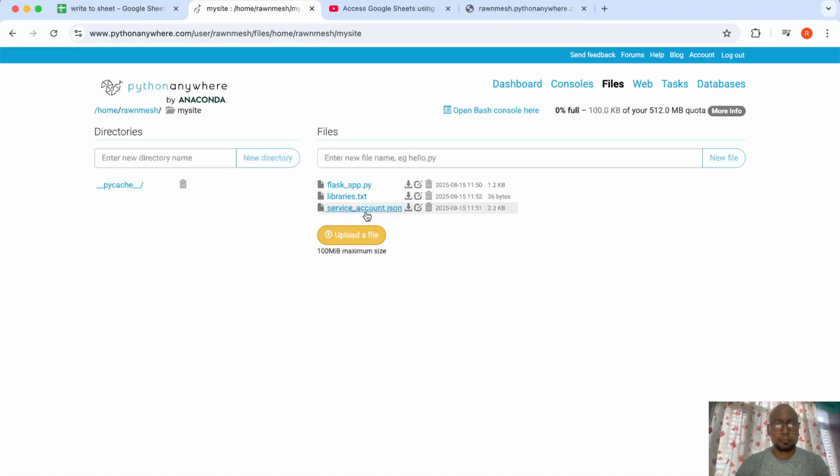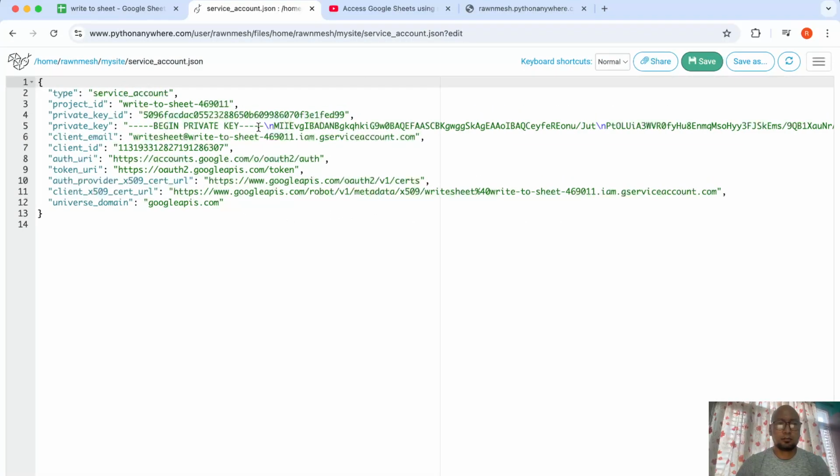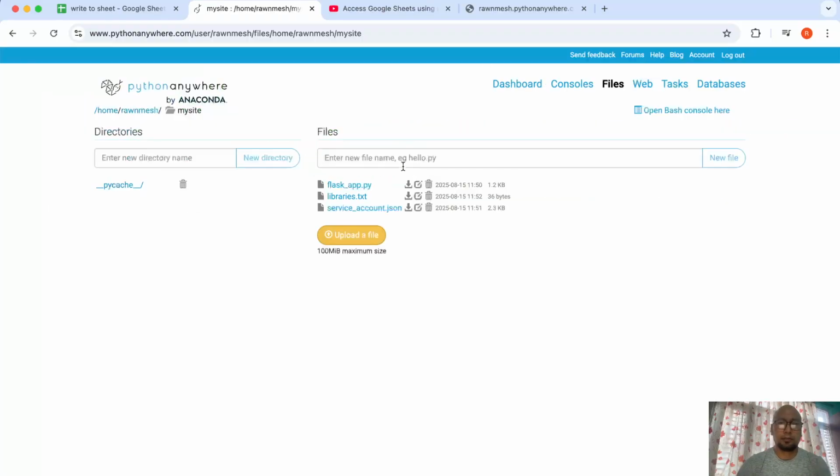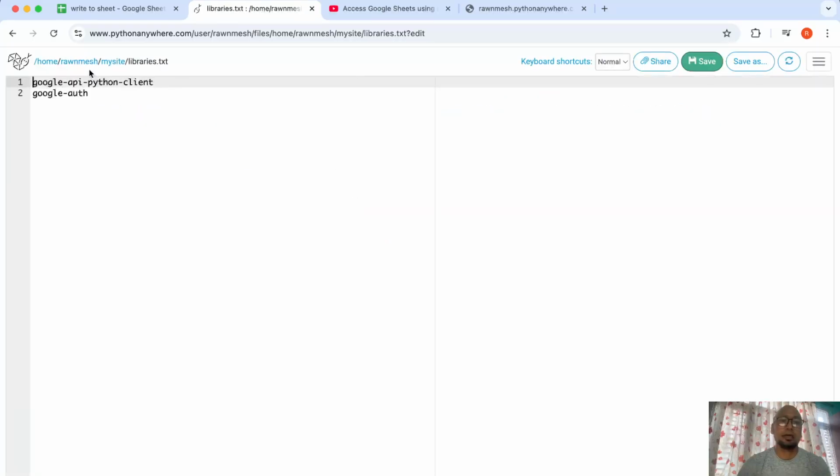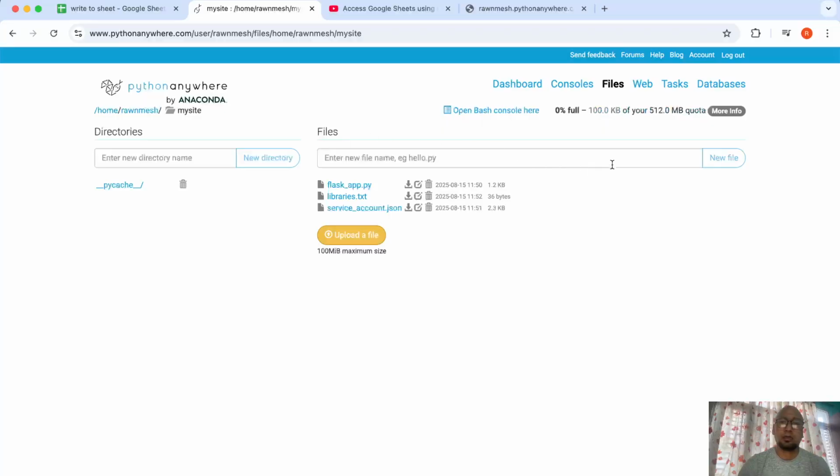So you can see that I have created it. This is identical to the one that I had created locally, and I have even created the libraries text file as well. I don't need Flask, because Flask is the one that I had chosen while creating my site. So you can go from here to consoles and open a console, or you can just open a console from here.